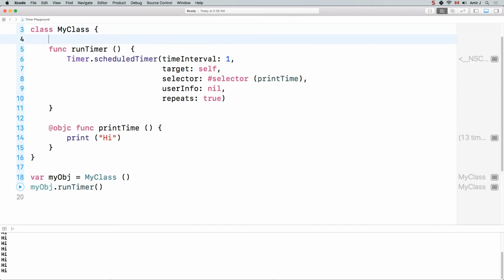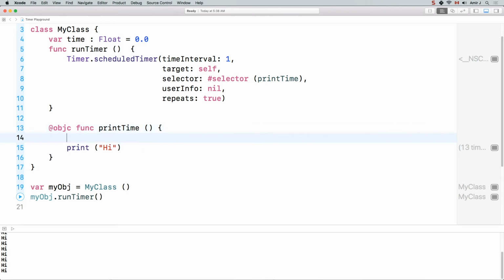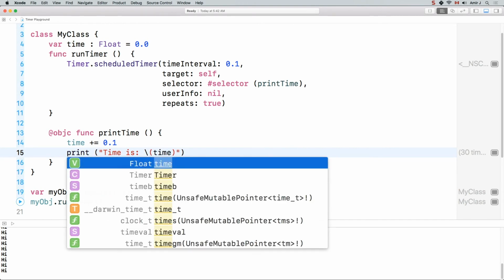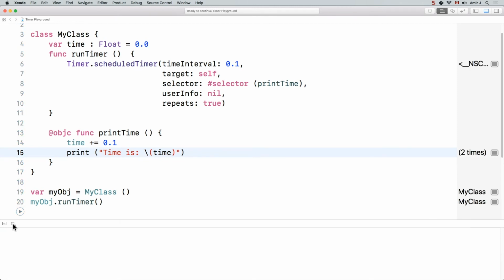All right, so here's what I'm going to do. In my class I have something called var time, and that's going to be a float that has a value of 0 at the very beginning. And then here's what's going to happen. Every time we go to print time, we're going to say time plus equal, let's add a 1/10 of a second, and then let's go there every 1/10 of a second. And now I'm going to say print time is, and time is going to be time. Now if we run this, you will notice that the float interpolation doesn't return us the exact numbers we were expecting. So we kind of need a way of rounding it or showing only 1 decimal space.